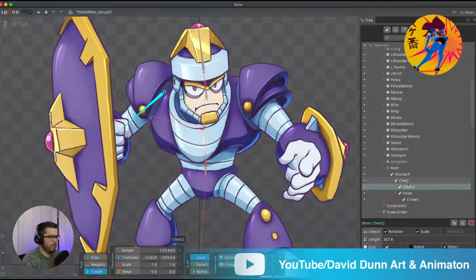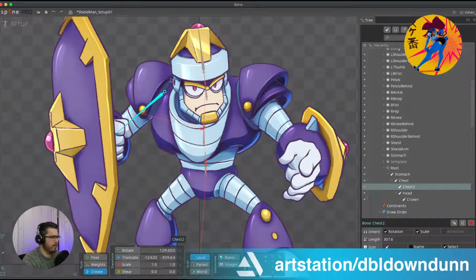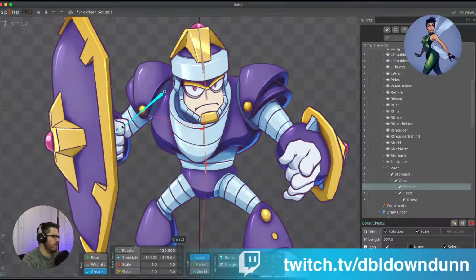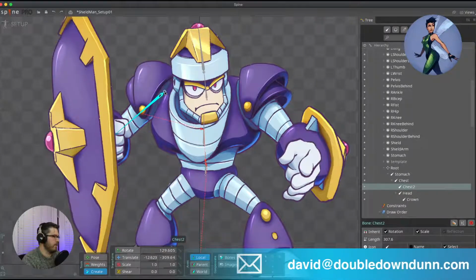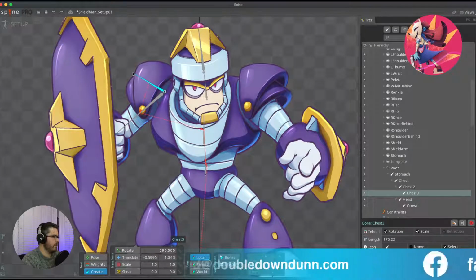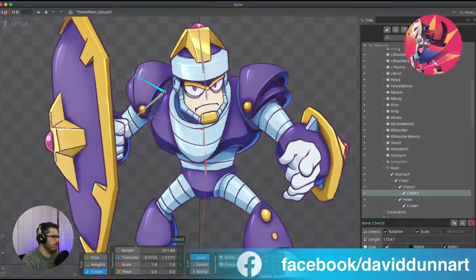Okay. Now what I also want to do, because I want to control both with this bicep bone, is draw another bone underneath that one out here for the shoulder.